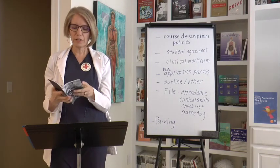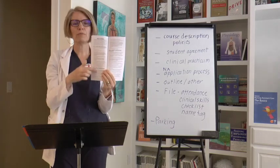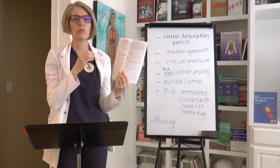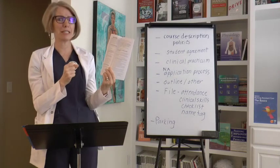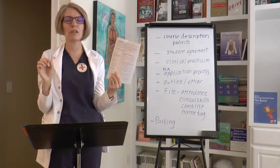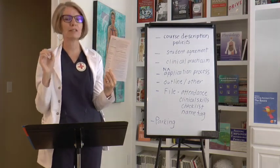Another portion of this booklet that's really important is these skills. If you look at a skill section, you will see that there are some bolded areas for the skills. Those are considered critical. We are teaching you how to read these skills as if it were a legal document, because that's how testers test you on these skills. They're very, very particular. So anything that is bolded, if you do not pass every single little piece of that sentence that is bolded, you will fail the entire skills portion of the exam and will be required to come back and pay again for it and take the exam again.